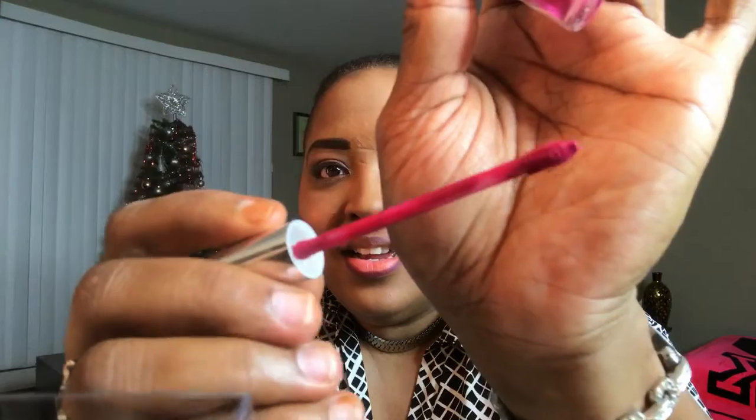Look at this color. I love this doe foot applicator. This is the Ultra Satin Lip, so let's see. I like this. Now, I might not even need a lip gloss with it. It's moisturizing. I know a lot of times when it comes to ColourPop, people were wondering whether or not they were too drying, that you would need to use a scrub. I actually like this formula. It's very moisturizing. I am a fan of lip glosses, but today I won't wear a lip gloss. I do like the way that this is all turning out.